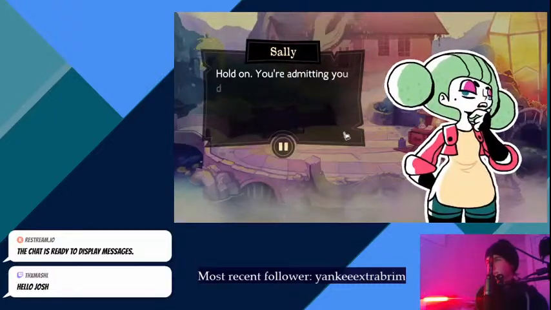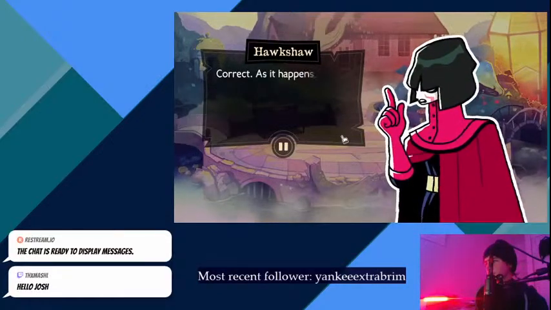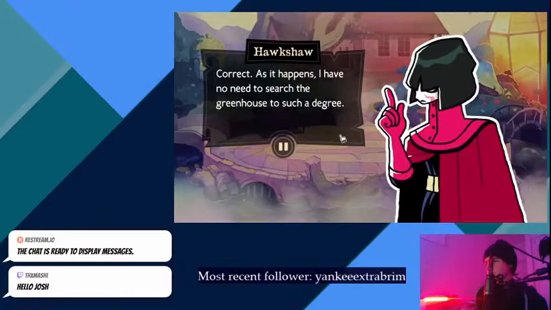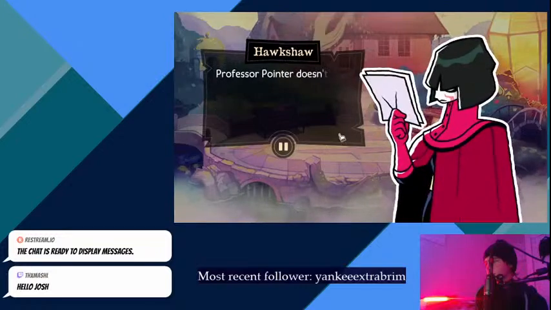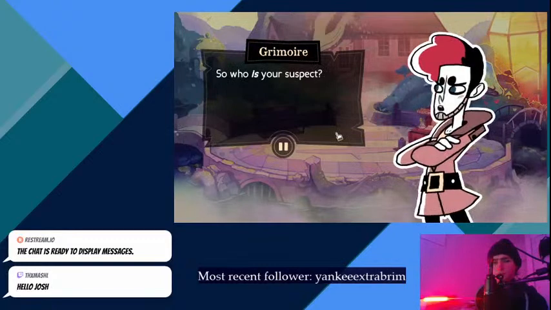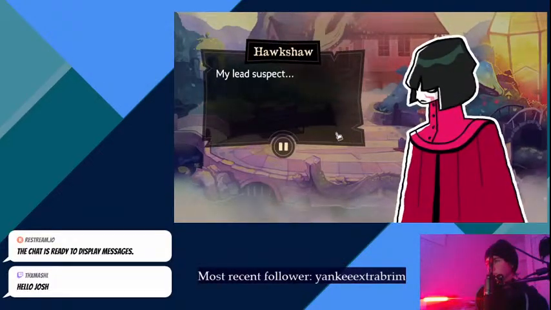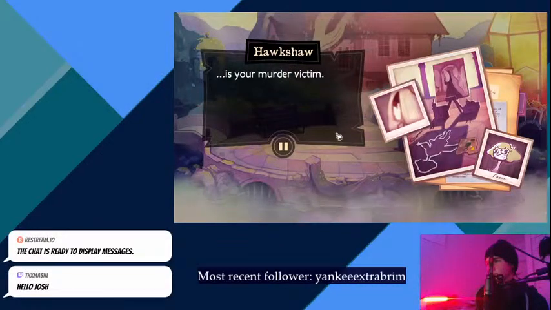Hold on. You're admitting you didn't use it in the greenhouse then? Correct. As it happens, I have no need to search the greenhouse to such a degree. Professor Pointer doesn't consider the gardener a suspect in our theft investigation. So, who is your suspect? Things have become complicated. My lead suspect is your murder victim.